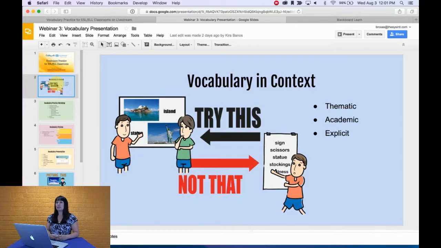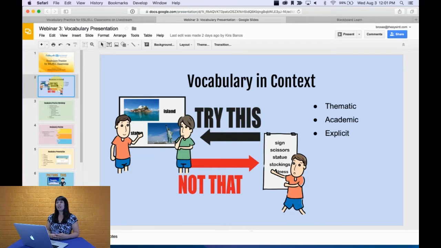Another word list may be words that all are about my home. Even though they don't start with the same letter and they are theme-based, they still may get confused and call a chair a couch, or a television a video. So the idea here is that when you use word lists, you need to have some kind of context to teach that word list with.